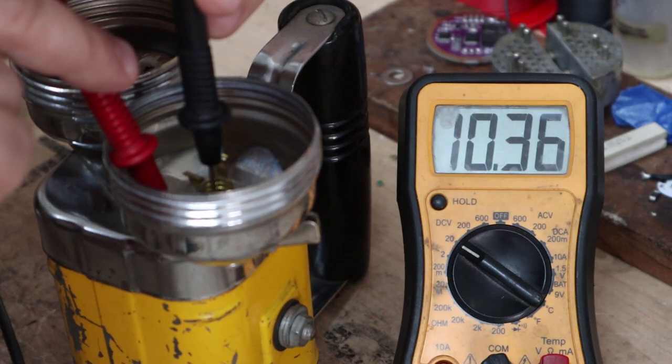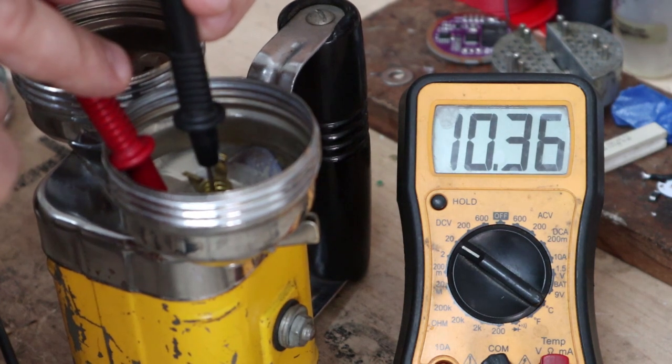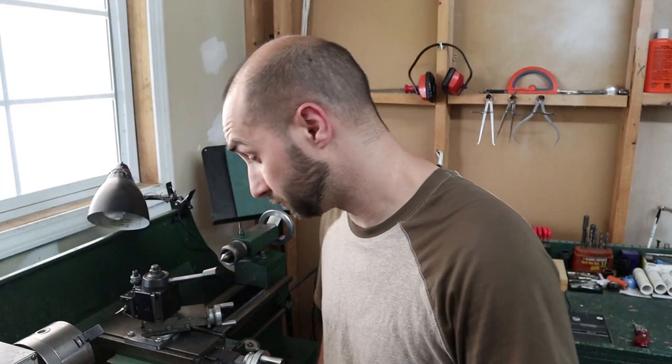Now, along with all of that great character come some pretty interesting challenges when you go to modify one of these. If you're just getting into flashlight modding, I do not recommend starting with a vintage light, because as cool as they are, they're some of the hardest lights ever to mod, and they take a ton of time. We typically think the body is going to be ground, but it's not. In this case, that's battery positive. That wouldn't be a problem, except if you want to take a piece of raw metal for your heatsink and stick a driver in it. By default, the outside is ground. So we have to figure out a way to work around that. And that's just one of the things.